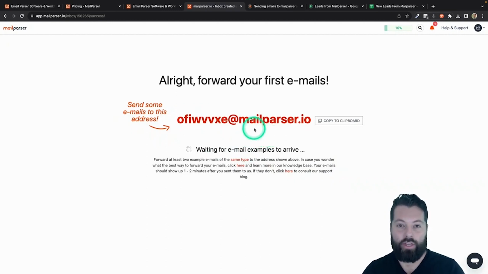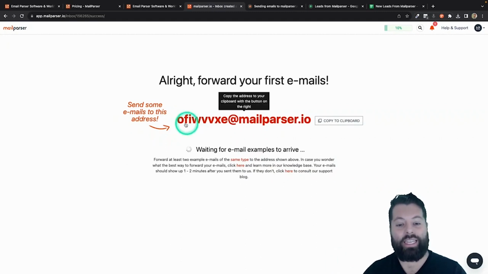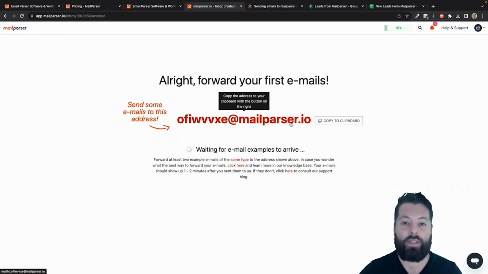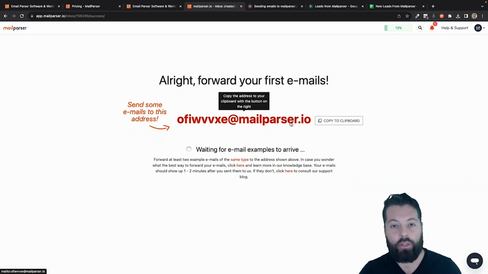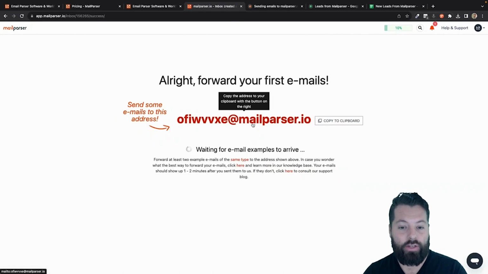With this email address, you need to do one of two things. One, you can go to the lead generation service and give it this email address as a second place to send those lead notification emails. Or you can set up a rule in your inbox, your Gmail, your Outlook, whatever you're using, so that any emails you get from your lead service automatically get forwarded to this email address. Either way, those lead notification emails you're getting need to somehow get sent to this email address.